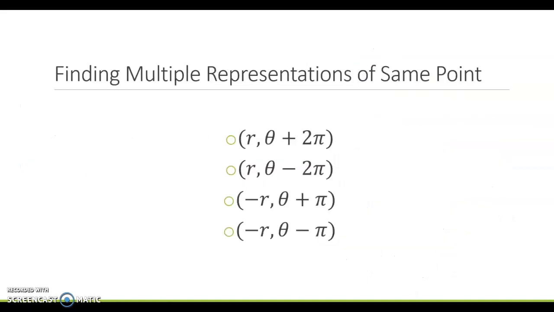So here are a few different ways you can represent polar points, and it's all using what we know about the unit circle. You can keep the r value the same and either add or subtract multiple circles to get the same exact point. It would just be multiple rotations of the unit circle. Or you can negate the r value and then add and subtract half circles, and it's also going to give you the same point. So we'll talk about what a negative r value does as we go throughout the examples.